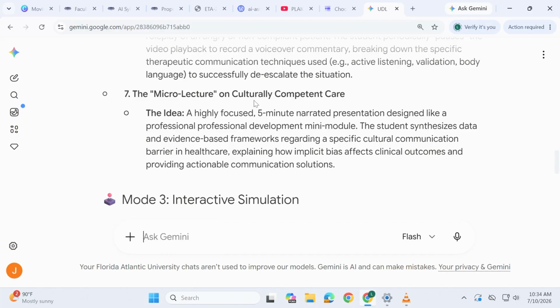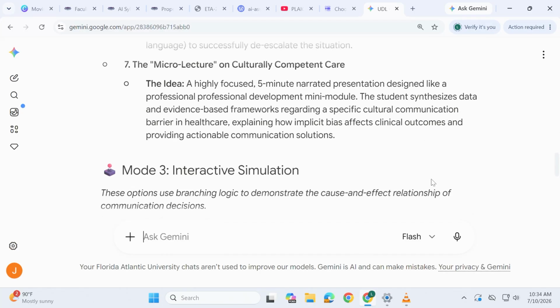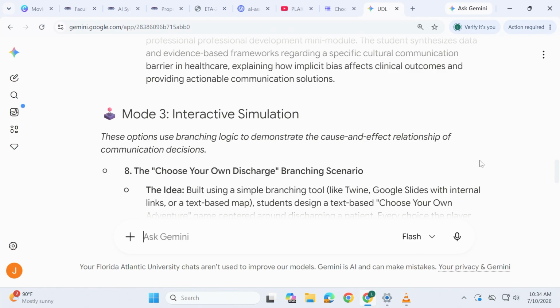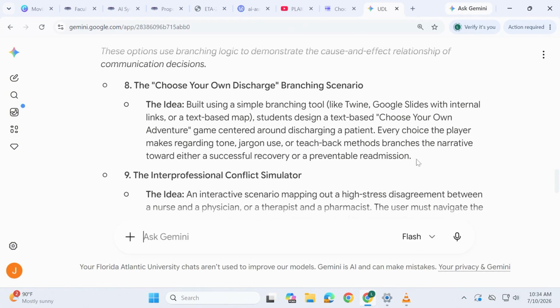This is nursing, but think about what that might look like for you, what you might stipulate that you want them to do. Or the interactive simulations: their final output could be a choose-your-own discharge branching scenario, where they build a simple branching tool like the one I showed you from that previous presentation.